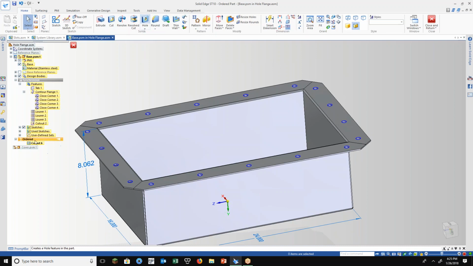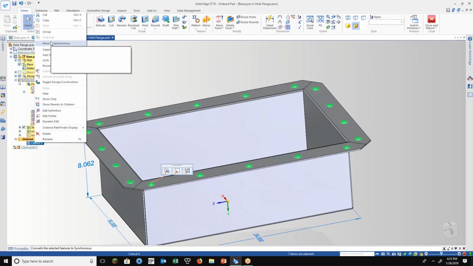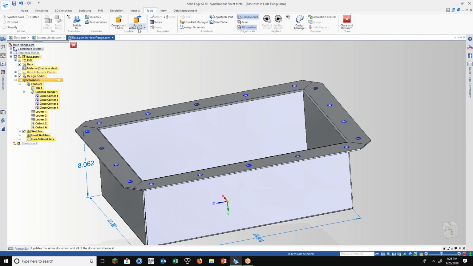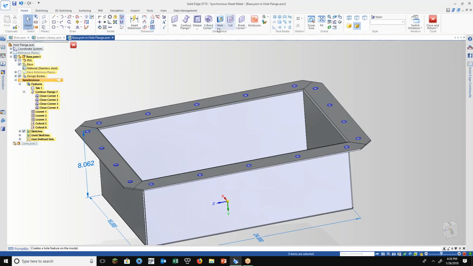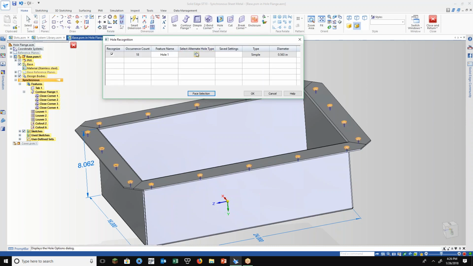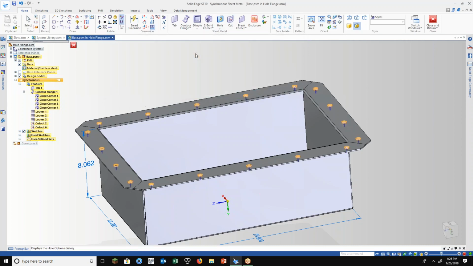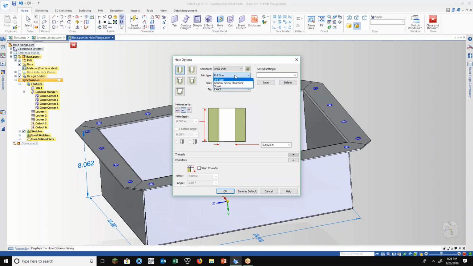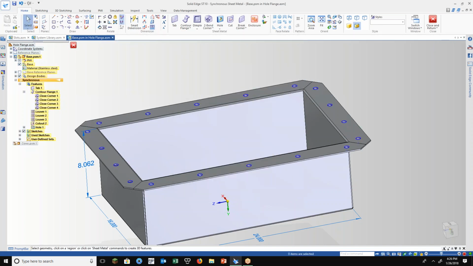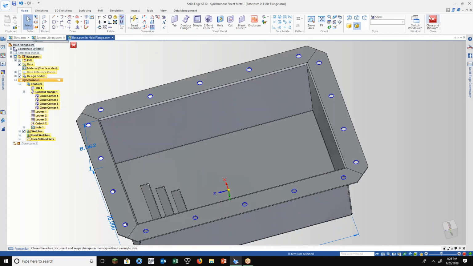We can move things to synchronous to recognize them. So if I wanted to actually move those to synchronous, I could do that. Then I can actually just recognize those as actual holes. So we're back in sheet metal. It's going to go through and find the cutouts that I just did. And now I can tell it what type. Just use the general screw clearance, just like the top holes for a 1/2 inch. And that actually turns those into intelligent holes. All right, so those cutouts that were previously just dumb features are now intelligent holes.